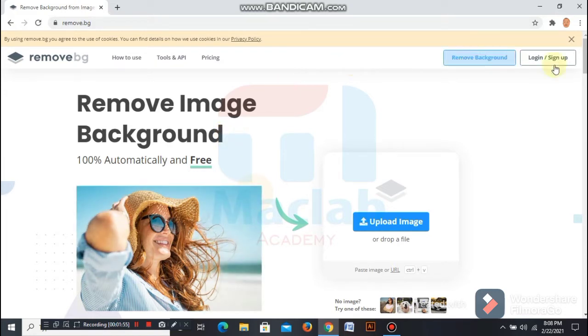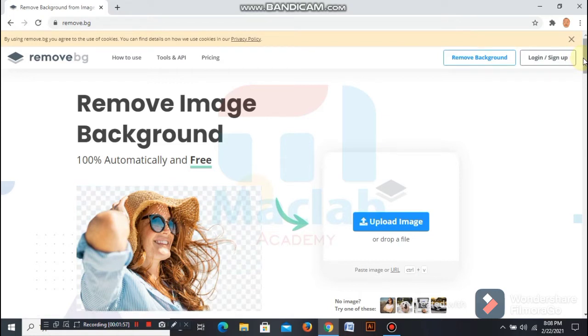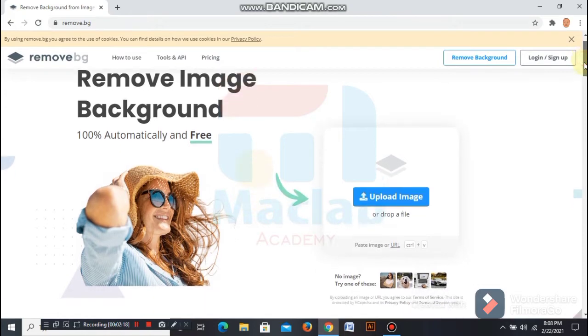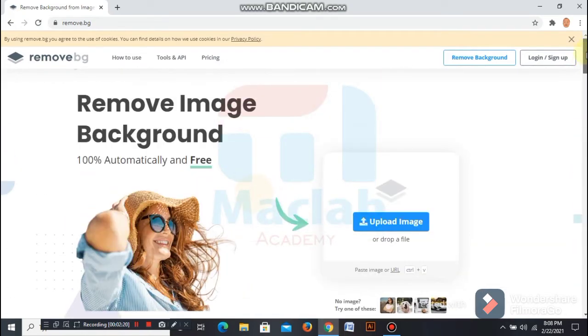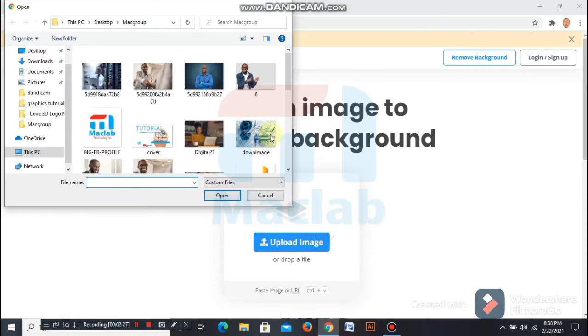This is a website I'm recommending for you. Even if you're a graphic designer, even if you know how to use Photoshop, you can still use this, because it makes your job very fast. You don't need to go to Photoshop and start removing background using the tools. You just go to remove.bg and you can get the background removed in a few steps. As you can see, this is it. You might not need to log in. It's as simple as this. You just go to this place, click upload image, and it takes you to your computer.